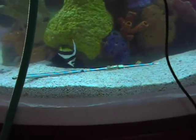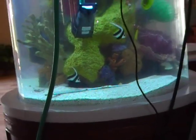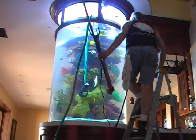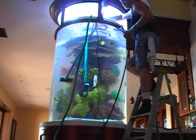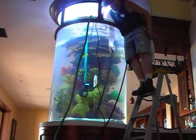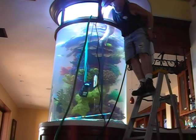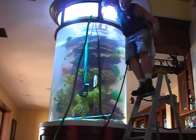So now I have the pressure sprayer extension nozzle lying at the bottom of the tank. A 66-inch deep tank. So it's time to be smart. We're going to use the algae cleaning pad on the end of a long pole to prop up the extension nozzle for the pressure sprayer. Then we'll use the tongs to reach down and grab hold of the extension rod and see if we can lift it up and out of the tank.